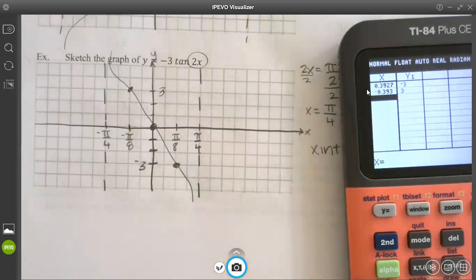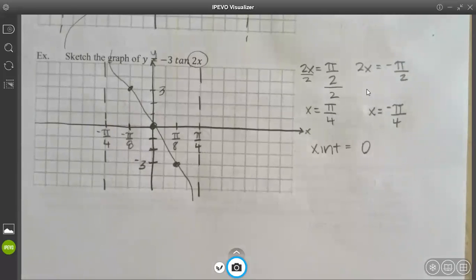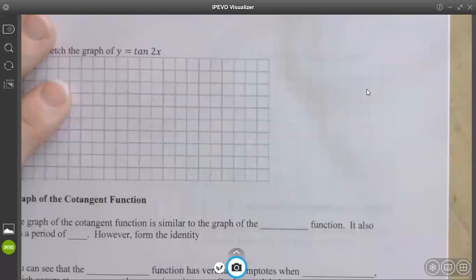How did the 3 change it? The negative did, but what about the 3? That's the one that stretches it vertically. So instead of being at just 1, now it's all the way down to 3. So if I would have graphed them the same exact way, you would have been able to see that. Flip it over. Same thing one more time.